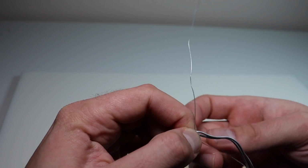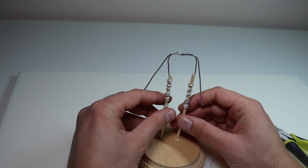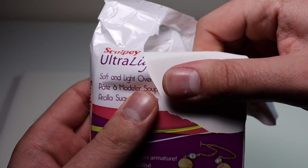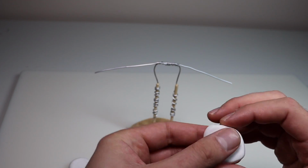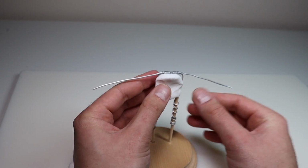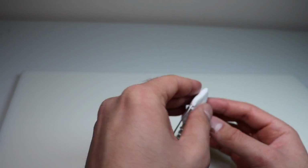Then once the torso is figured out and both sides are twisted on, I'm just adding the arms as another separate piece of wire, attaching those to the shoulders with some floral wire, and then I'm going to take some SCULPT Ultralight to bulk out his torso. We're not using aluminum foil for this guy. One great thing about SCULPT Ultralight is that it won't crack in large pieces. I'm not sure how large you can go with it, but for this guy, he's so small, I decided to trade it out with the aluminum foil this time.